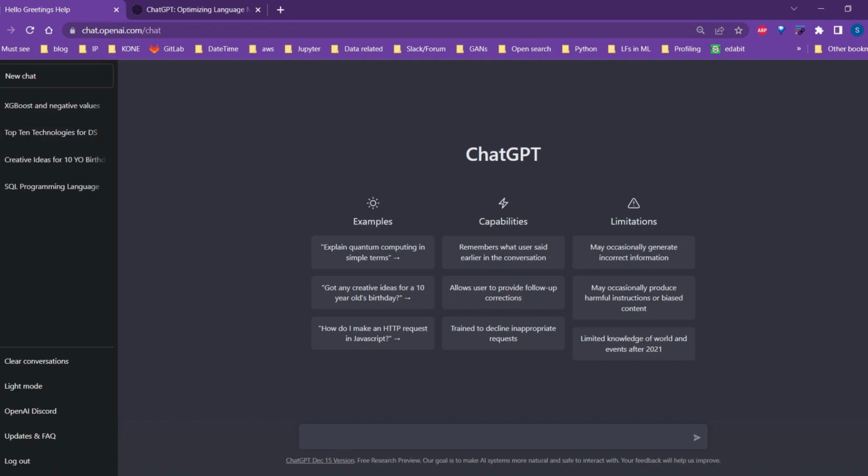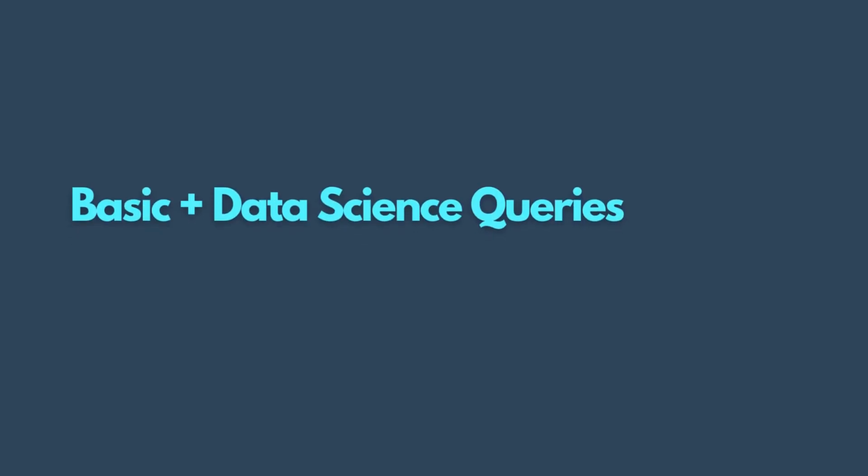For example, in our human conversation, if we say something, then we might say, oh no, I want to say this, or this is what I mean to say. So there is a context switch. It says that it can also do that. We will check this later. And then here is the prompt where we can ask ChatGPT the queries we want.